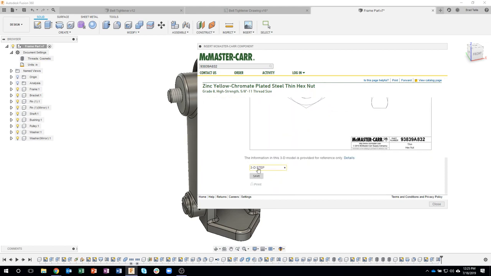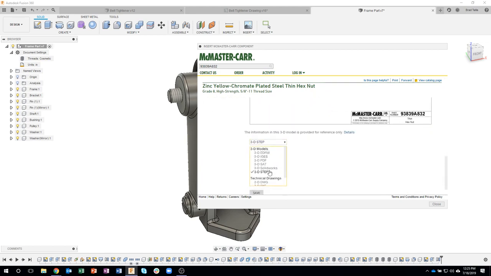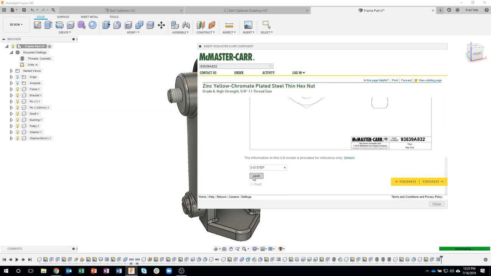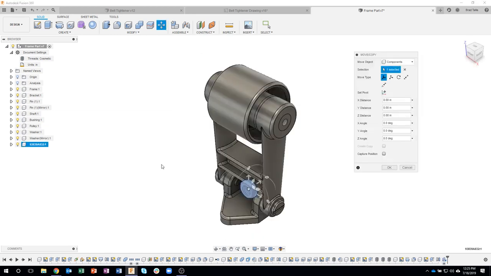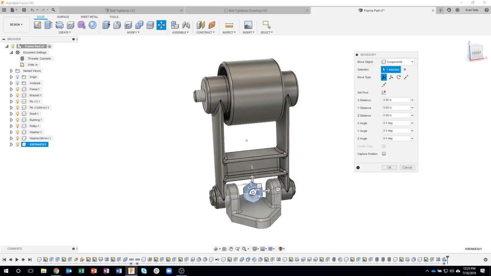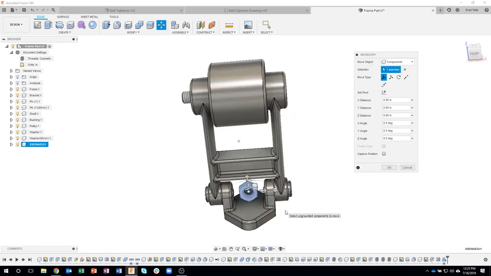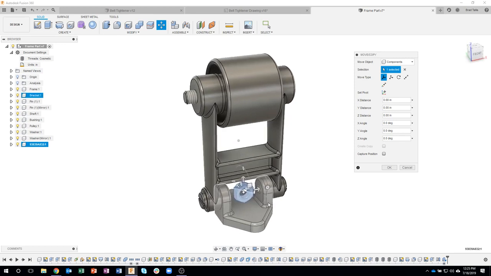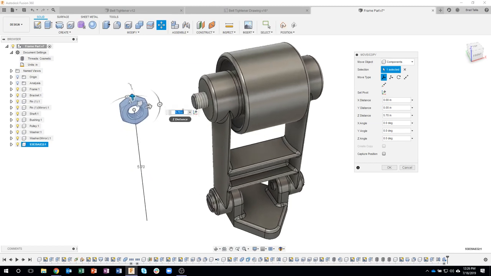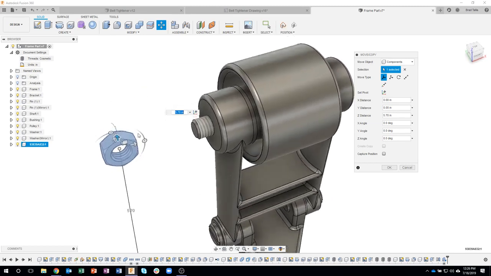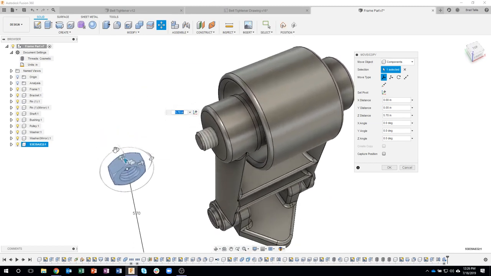and save it. So I want to save it as a step file. I'll hit save. And after a moment, it brings it right into our design. And you'll notice it brought it into the 000 location, and it's not facing the right direction, but this is pretty easy to fix. I'm just going to drag it out here in space. I like to get it sort of close to where it needs to go. And I'm going to rotate it 90 degrees. So let's just rotate it 90 degrees. You can see that right there.